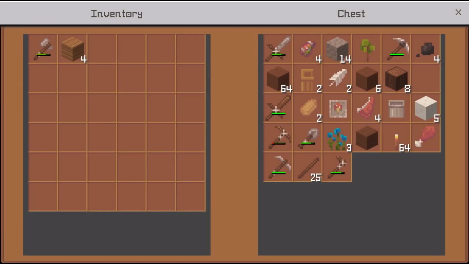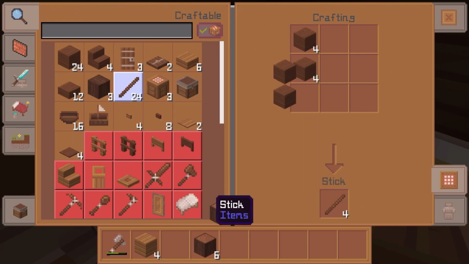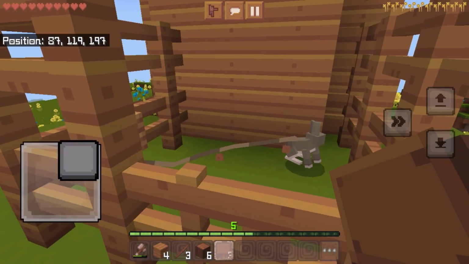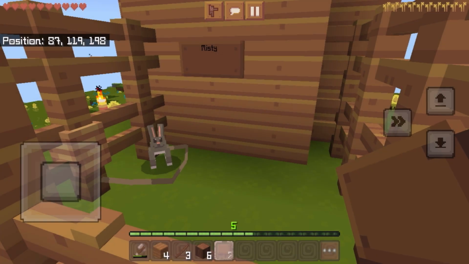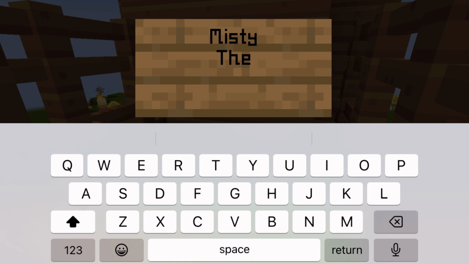Alright. Now, what should I call this? Time is running out and it's a race against the clock. Misty. Wait, but that doesn't look good. Misty the spinning rabbit. Yes, Misty the spinning rabbit. Now, I officially have a pet called Misty the spinning rabbit.